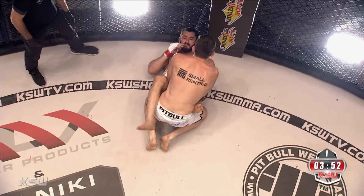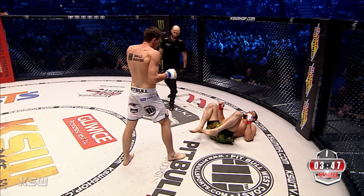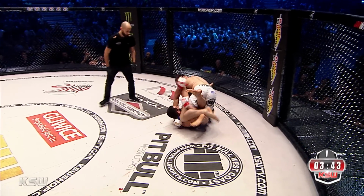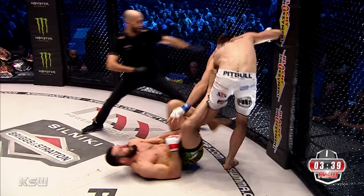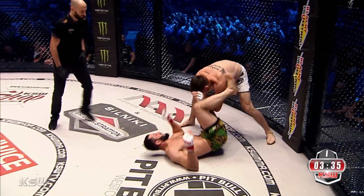But fighting off his back now, Khalidov, well, very cheekily invites Askham down. That was a great up kick. Another specialty as well. Look at this. Leg lock entry. He's gonna go for the heel hook. Watch him sit up into a calf slicer as well. He was thinking about it. You can see him triangle the legs.